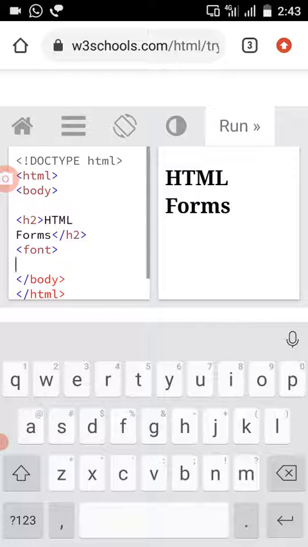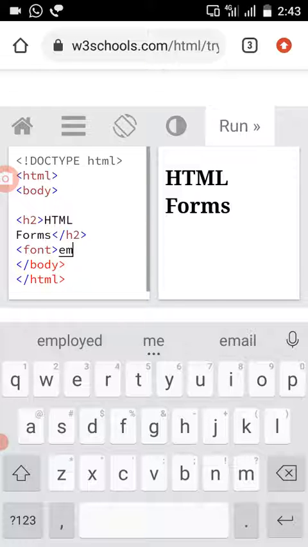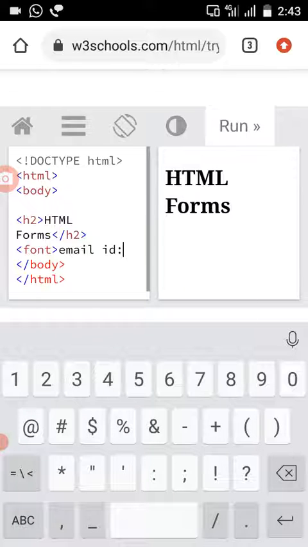Okay, so let us consider this example for a login page. For preparing a login form, what tags are we going to use here? Firstly I'm using a text called email id, which is going to be entered by the authorized person to this website.